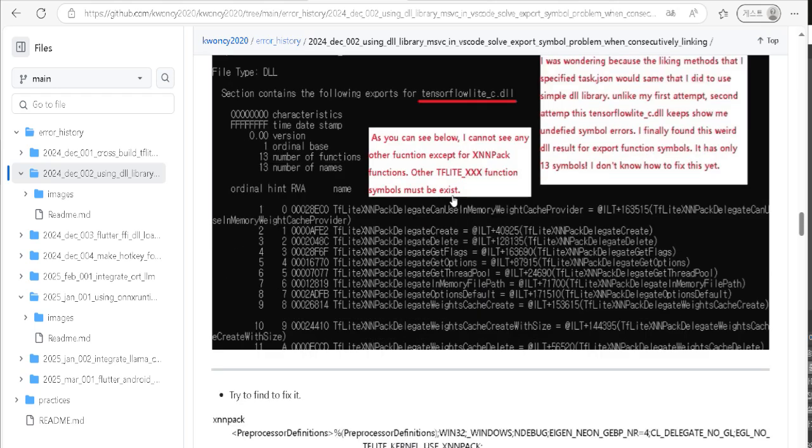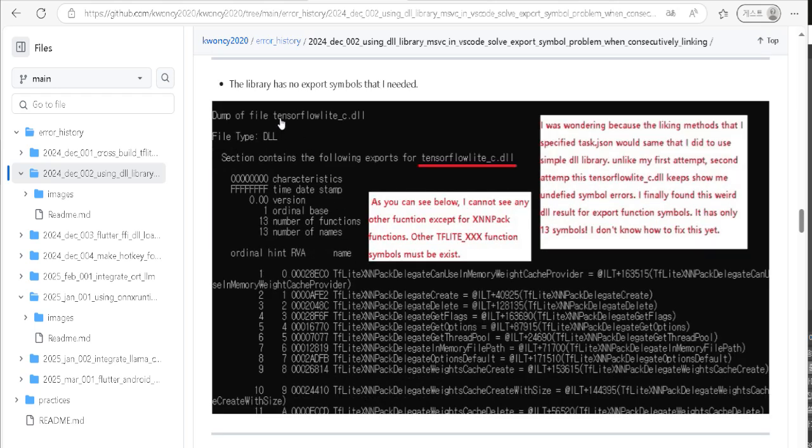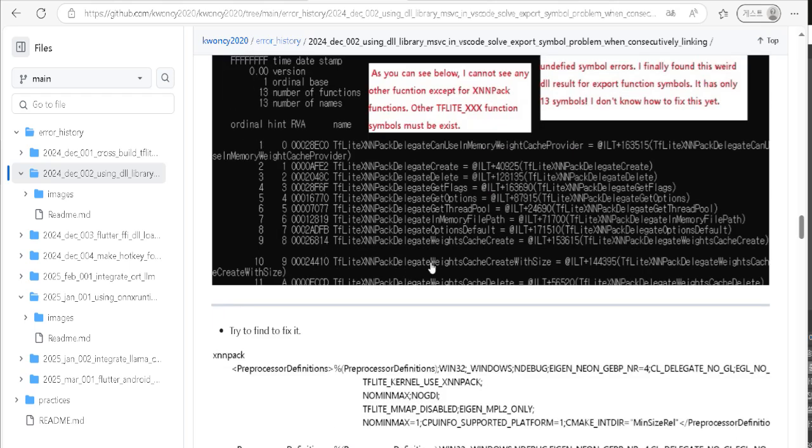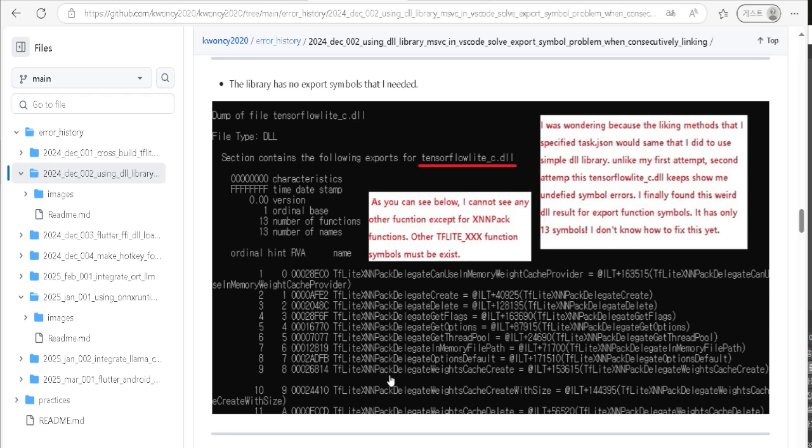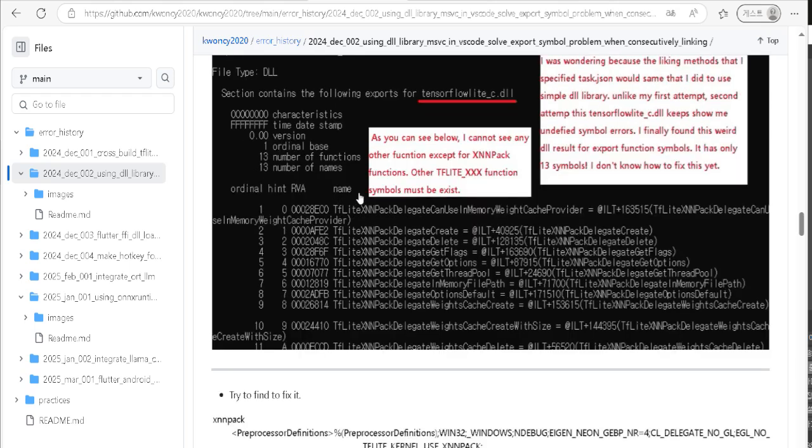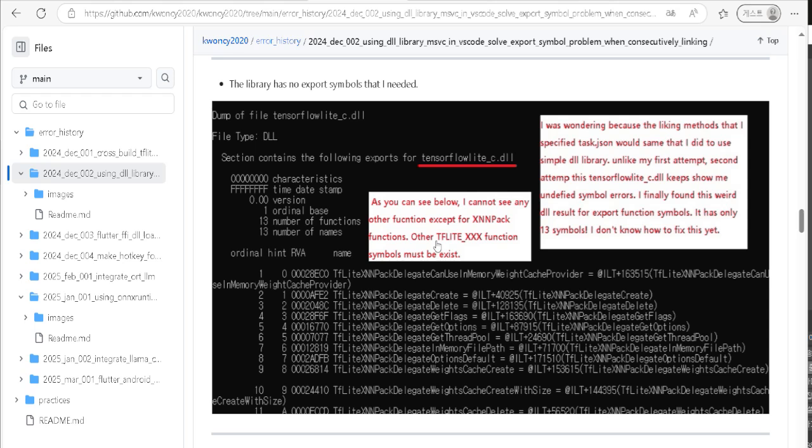As you can see, this one is the tensorflow-lite library, and the functions are not full enough. Many functions are not included here, so there are some bugs in the export of this library. I first met this bug around 2 years ago. At the time I had just 1 year of experience, so I wasn't familiar with the build system and the Linux system, and I couldn't fix this bug.